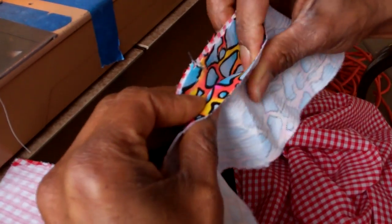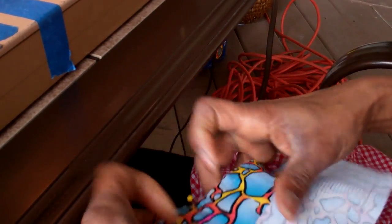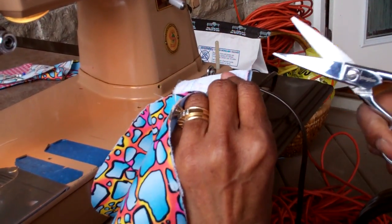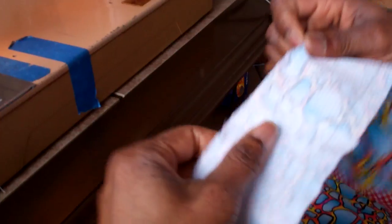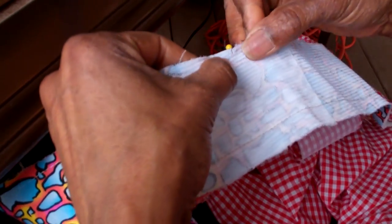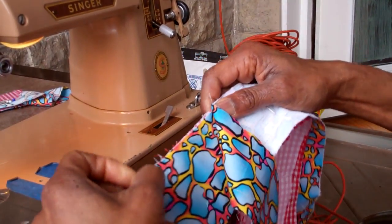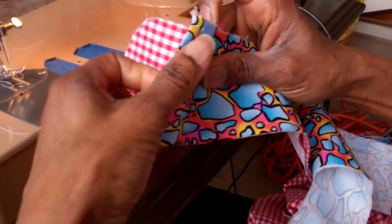So I'm going to find all my centers, and if I'm not sure, I'm going to pin these together. Here, take them and fold them in half and line them up. A little snip, and then we'll join all three together. Pin them together. Sometimes you may want to sew the one collar onto the collar band by itself first, so we can do that. Let's do that.